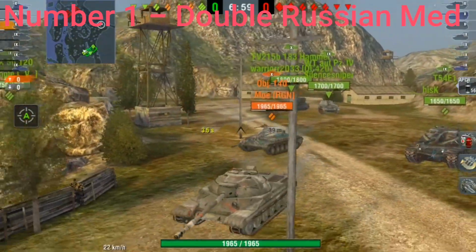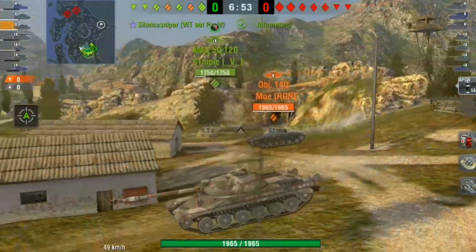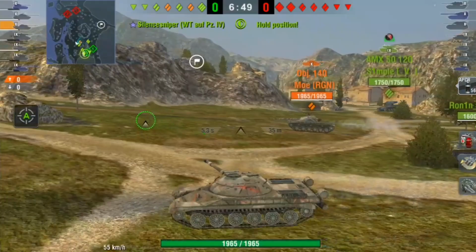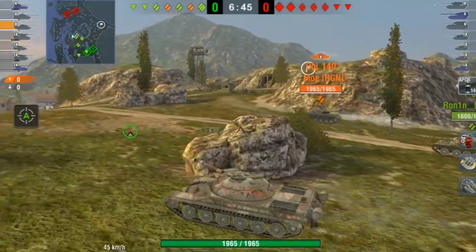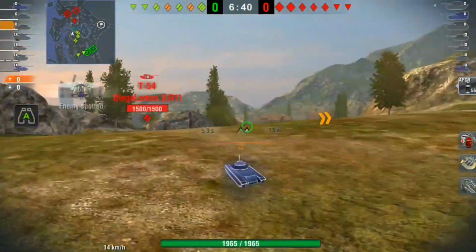But number one on my favourite platoon is double Russian mediums. Now what I mean by that, it doesn't really matter. So you can run two Object 140s together. You could run two T62s, or one Object 140, 162, or a T22 as I am here.